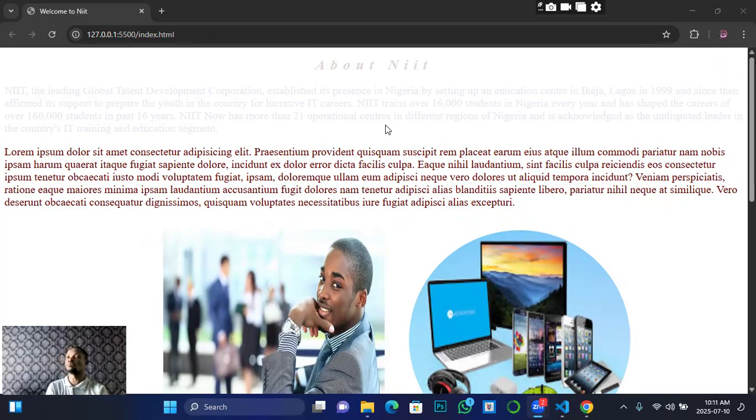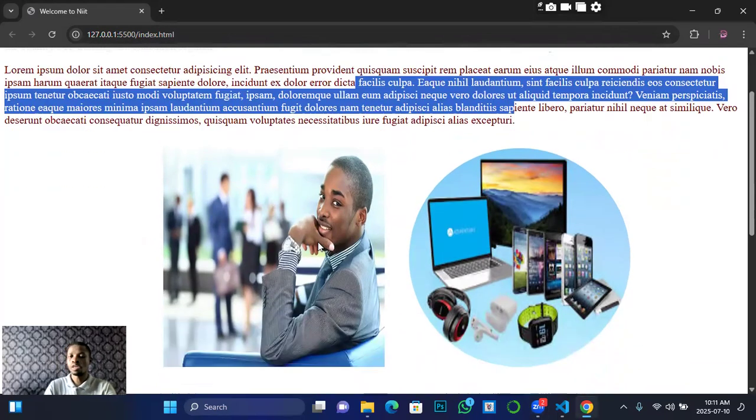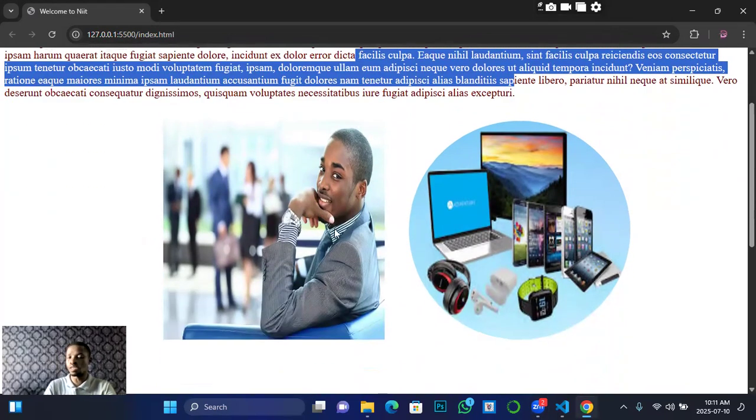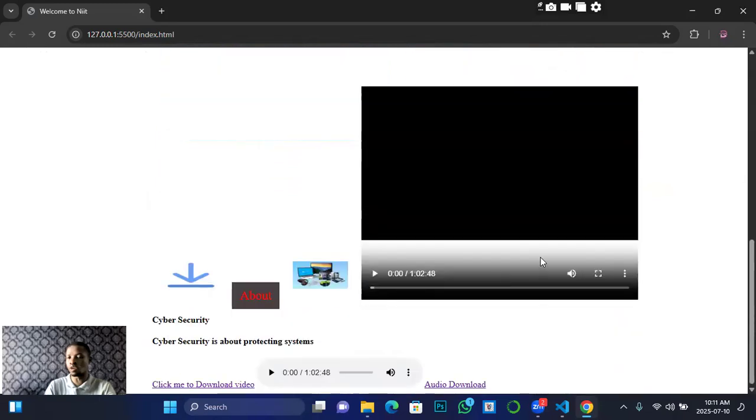We have only put this together because we are confirming some of these tags. This is where we confirm the heading tag. This is where we confirm the P tag. This is where we also confirm the P tag. This is where we confirm the image tag. This is where we confirm what? The video tag. And then this is where we confirm the audio tag.